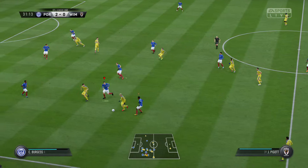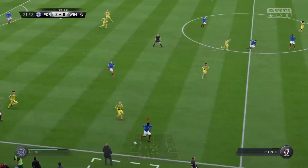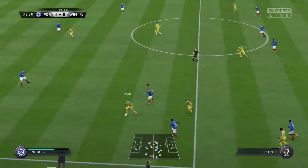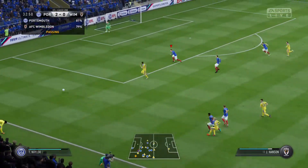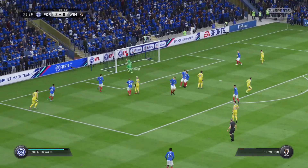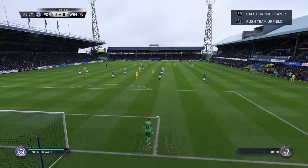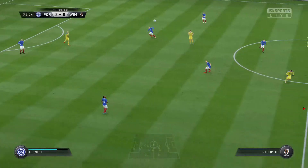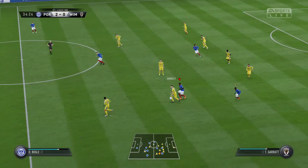This is the kind of pitch that attacking players favour, Alan, don't they? I think they do, yeah, because it means mistakes from defenders — a little bit of miscontrol, loss of footing — and you're in. He's got some room out here in the wide position, put into the middle — a real miscue here. He gives it away.